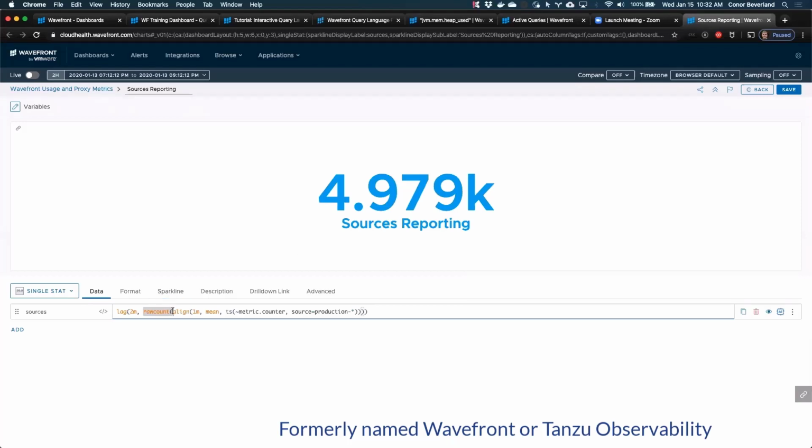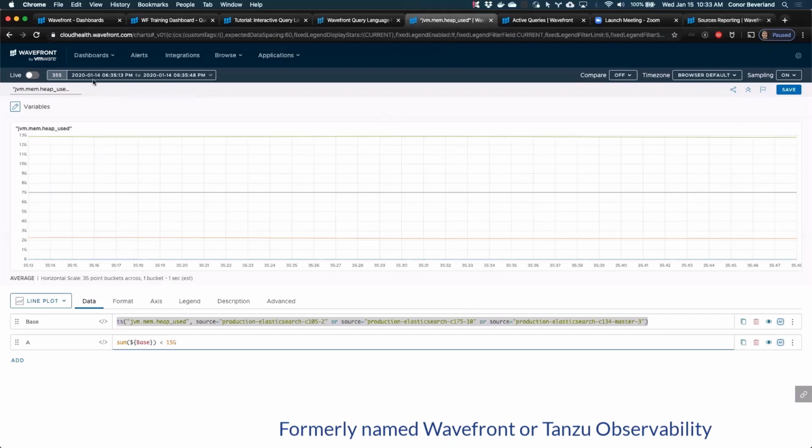This align, by the way, is the reason why I'm showing this example here: when you're using the raw versions of the aggregations, you almost always will be aligning the data beforehand. What align does is snap all the data points to the same interval. Therefore, whenever the raw aggregation is doing its thing, it's not missing any data points because they're all snapped to the same time anyway.